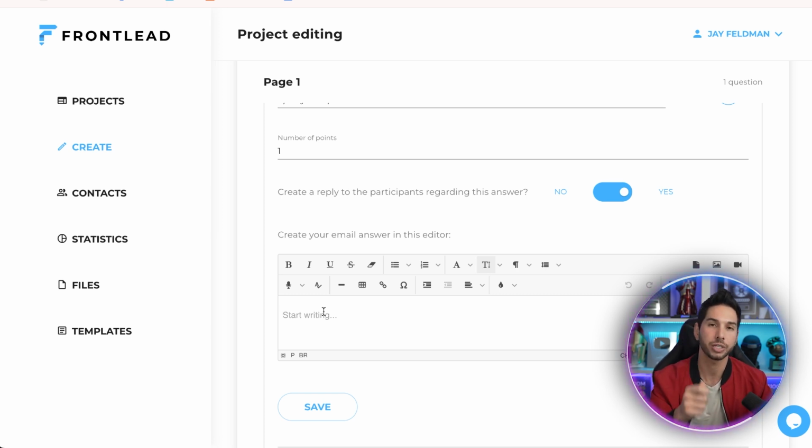And if you provide value in this free offer, then the next thing that you ask them to pay for, the better this is, the better they're going to assume the paid offer is. So you can actually give them specific information about each of their answers as they answer them. That's a very cool feature.